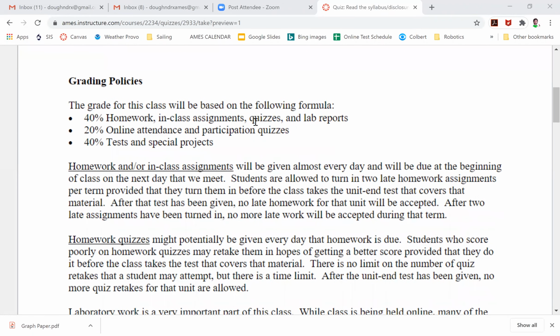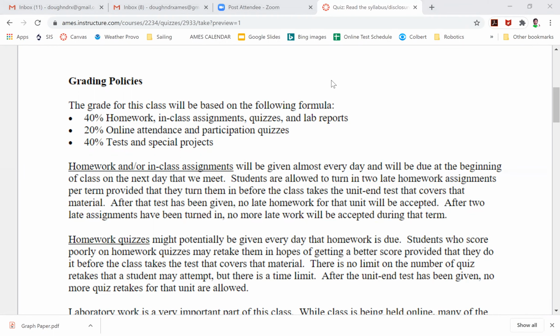And then 40% of your grade is going to be tests and special projects. By special projects, I mean things like the rocket report. You may have heard about the infamous rocket report. It's a lot of work, I'll admit, but it's a lot of fun too. We're going to be launching rockets, I mean real rockets, solid fuel rockets that go way up in the sky. And we've got a little wind tunnel and all that kind of stuff. If coronavirus allows, we're going to be doing that. Now, the trouble is coronavirus may not allow.